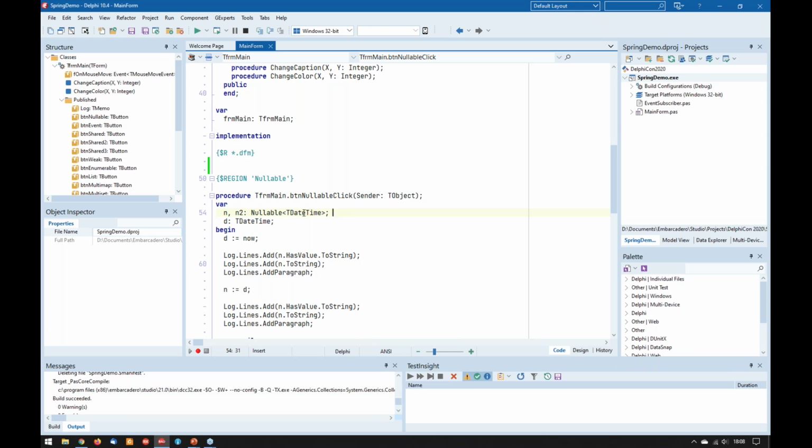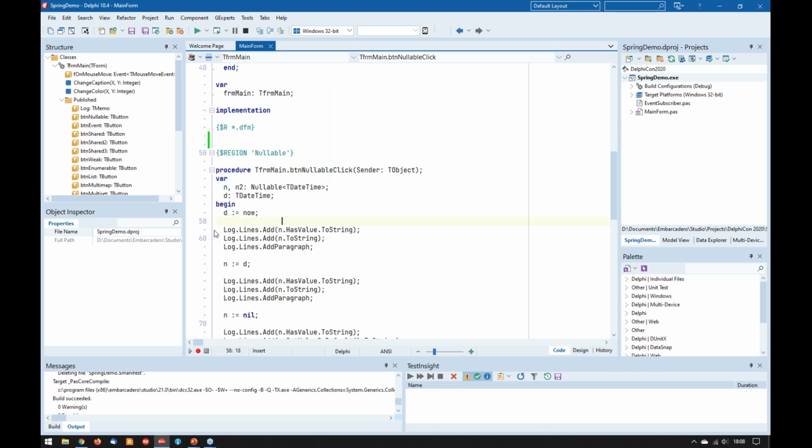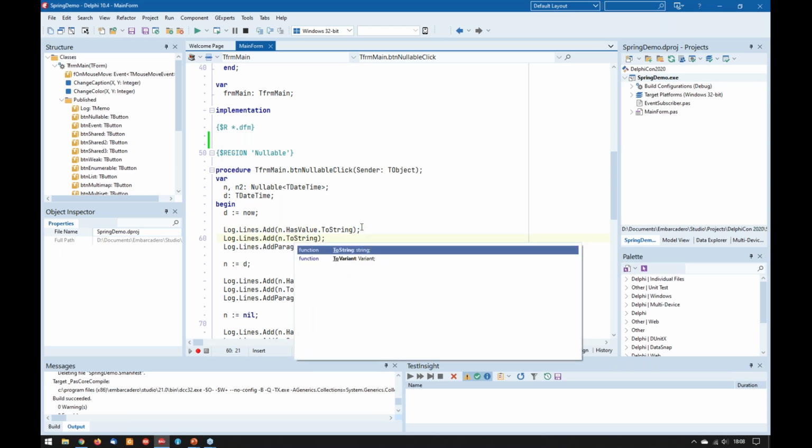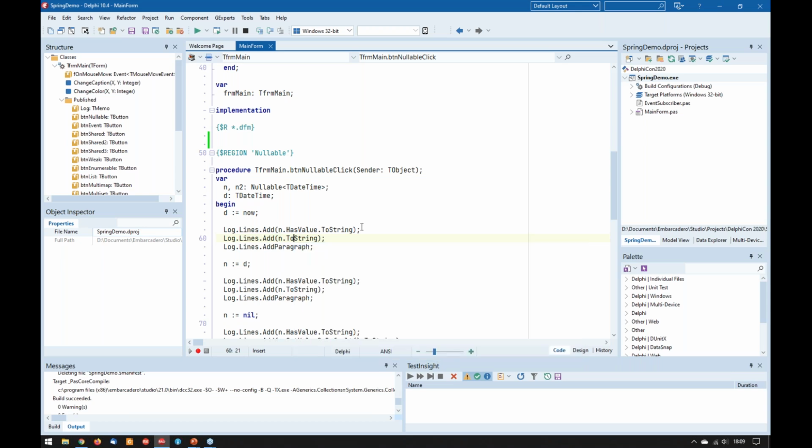So I have a nullable of date time here, and I use the now value for a local date time variable, and then I just print if the nullable has a value, which is a bool property, or I can print the string directly to a string.